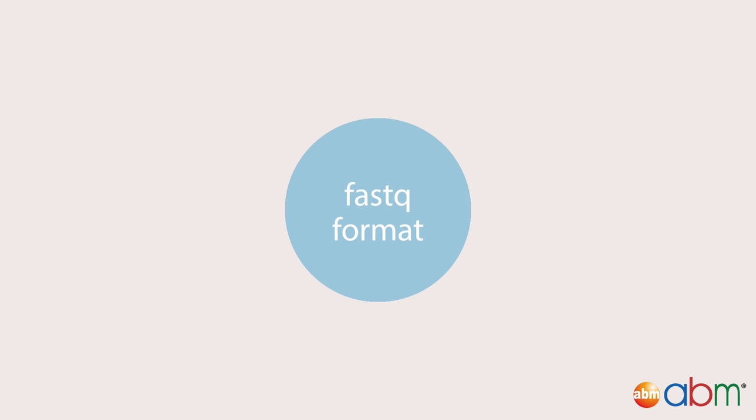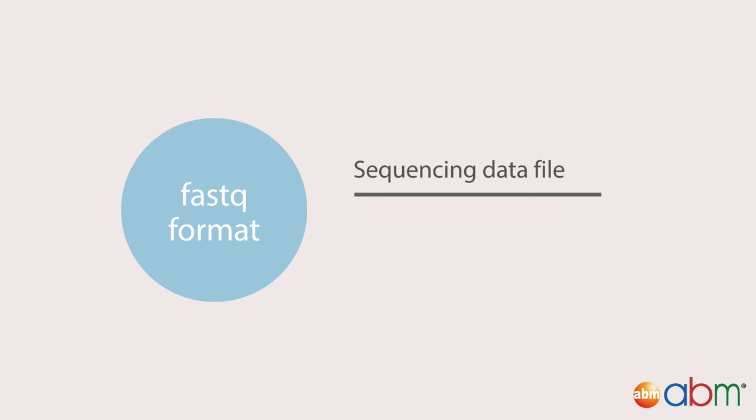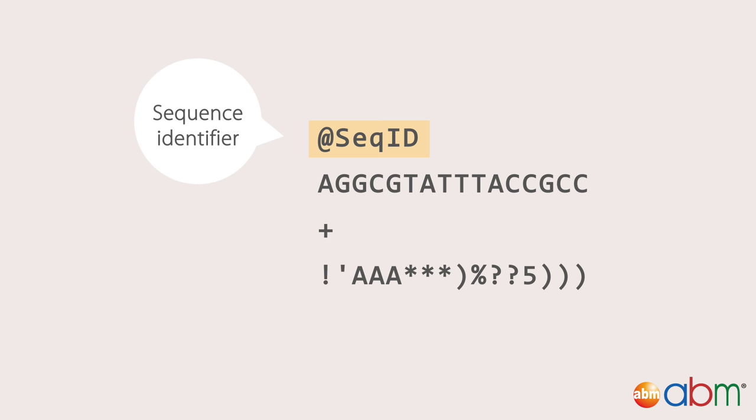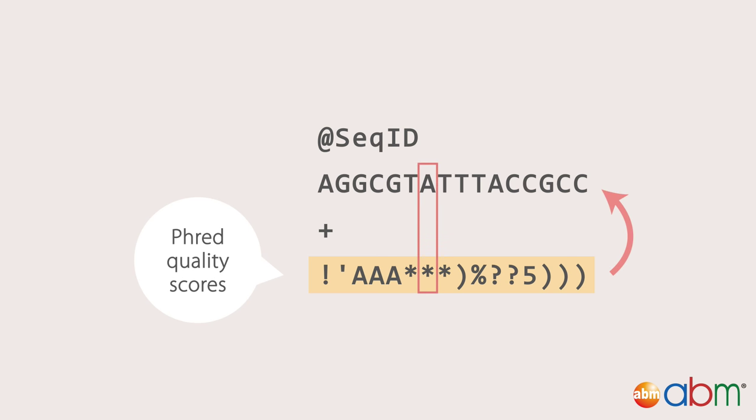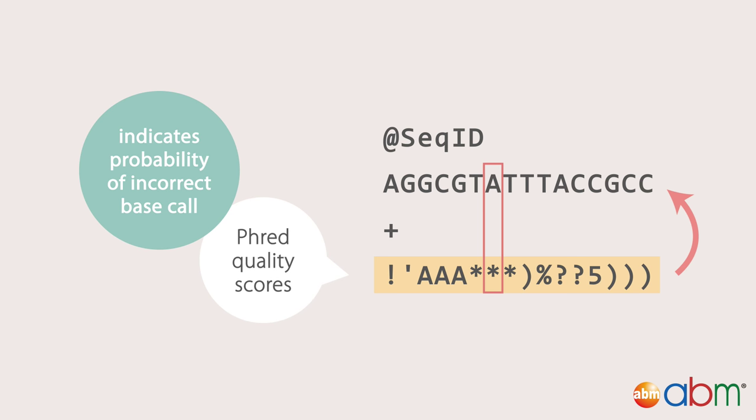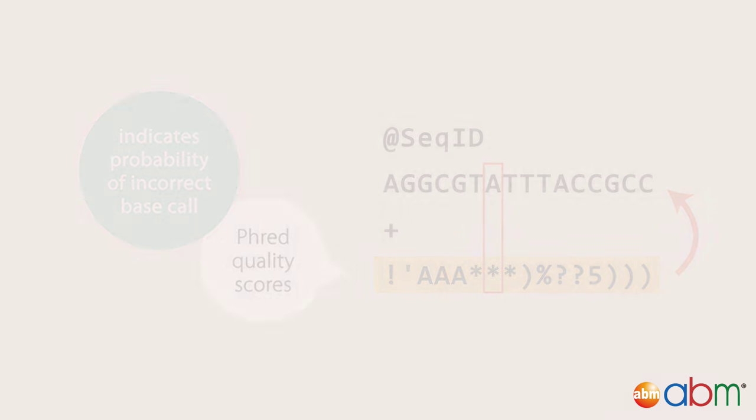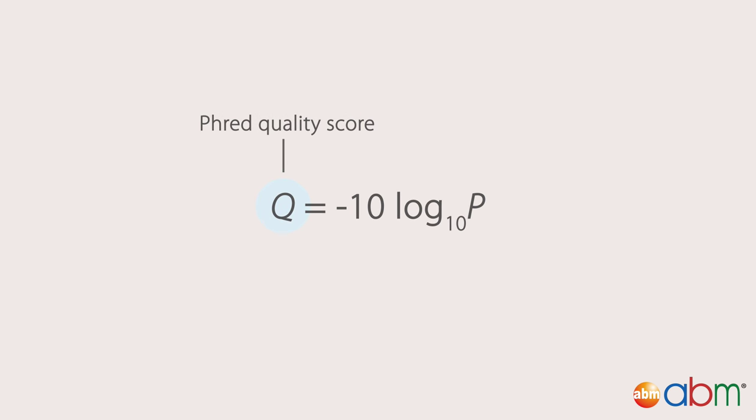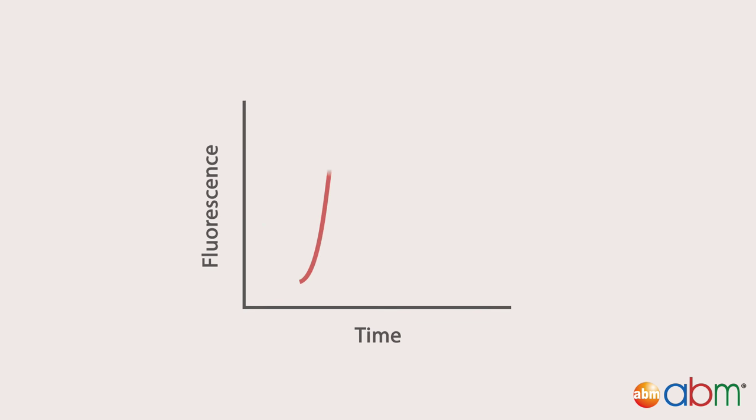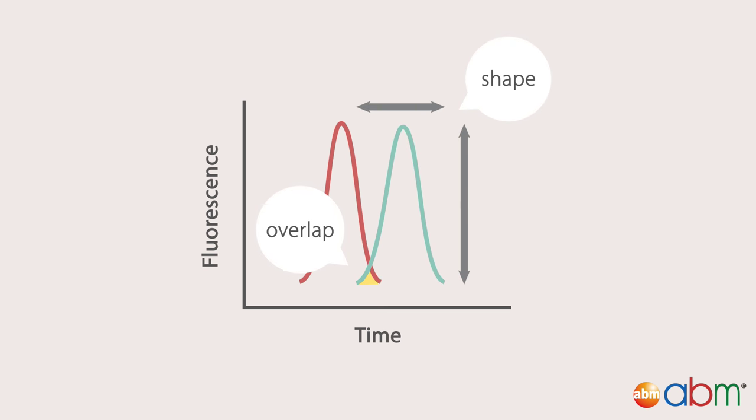The FASTQ format is the universally known sequencing data file in the Bioinformatics community. This format consists of four lines in each read. The first line starts with an at character, followed by the sequencer identifier name given to the read by the sequencer. The second line is the sequence of the read itself. The third line is simply a plus symbol, acting as a spacer. And the fourth and final line is the FRED quality scores of the bases in the second line. The quality scores indicate the probability that the base is called incorrectly by the sequencer. The score is expressed as a logarithmic function where Q is the FRED quality score and P is the probability of an incorrect base call. The actual probabilities are calculated by the machine by determining fluorescent peak shape and any potential overlap at every base.